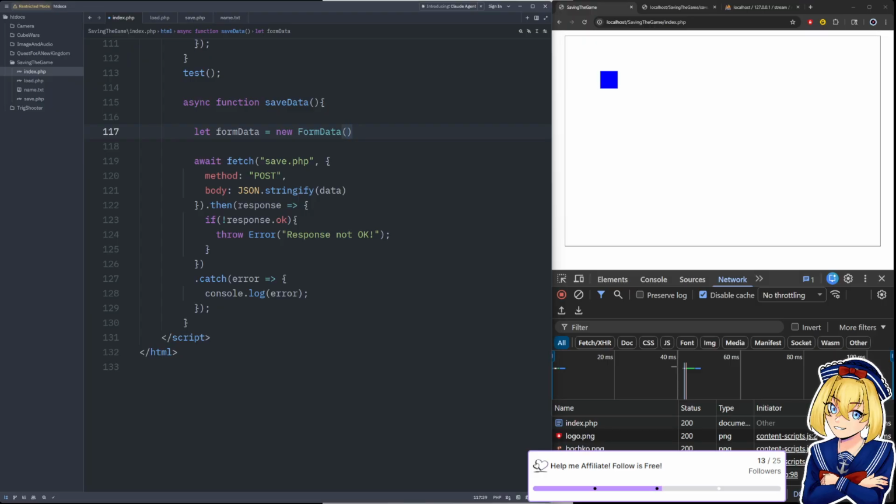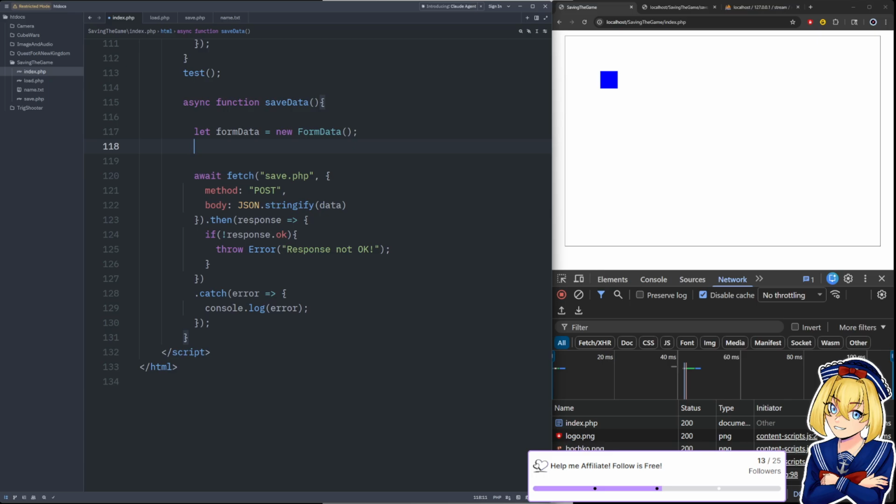Create form data. Okay, this is what I'm looking for. So we need to make a form data. Then we're going to say formData.append. We're going to add some things to this form data we just made.